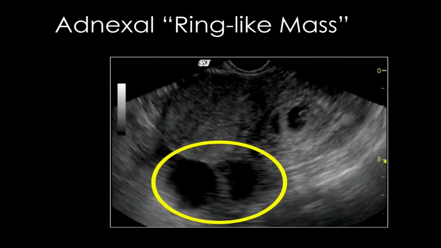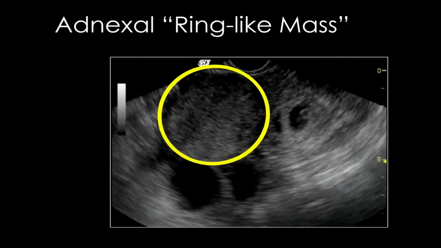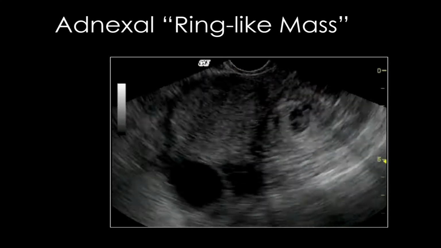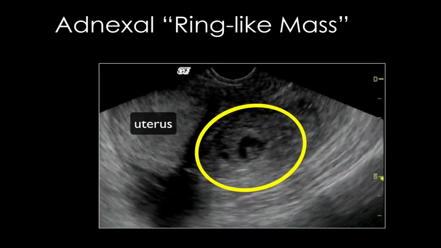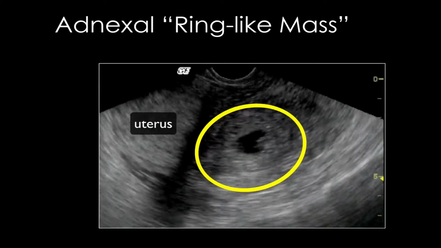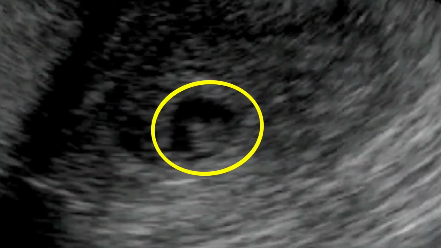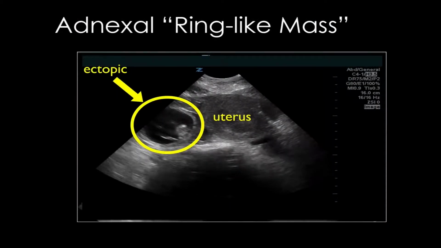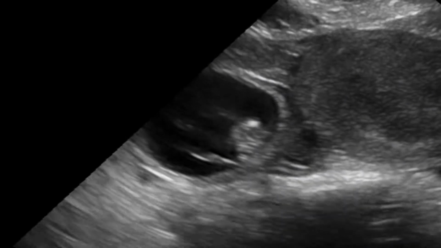In this video, we see 2 extrauterine cystic structures below a non-gravid uterus. The ectopic pregnancy is on the right side of the screen and contains a yolk sac. In this video, we see the ectopic pregnancy on the right side of the screen. If you look closely, you can see fetal heart motion in this mass. This is a great video of an ectopic pregnancy. You can see a fully developed embryo with fetal heart motion.